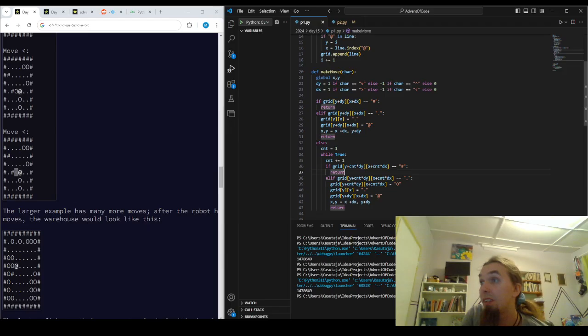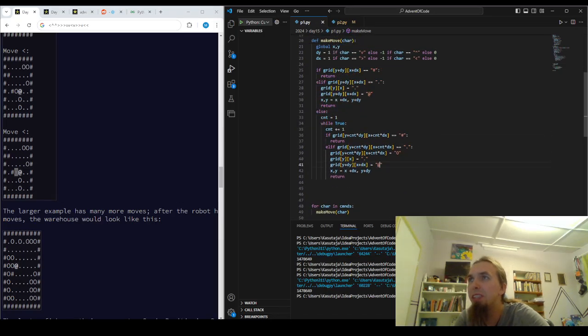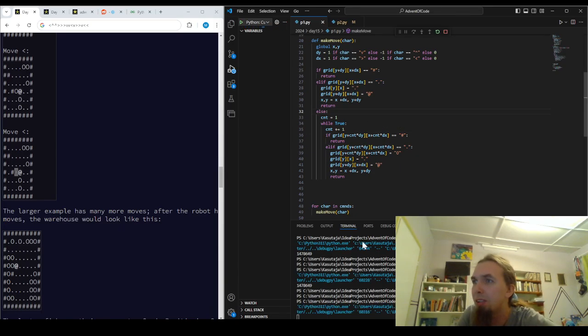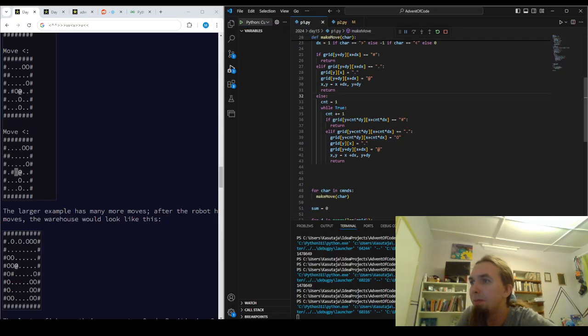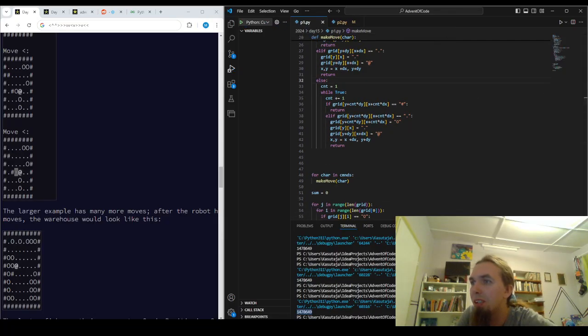And if after the goods there's a dot, then what I did was that the last point will get the O, the first point, where the robot was, becomes an empty place, and the last index in that list gets the new robot position. Yes, so this is it. It was part 1. It was not that hard. Actually, I finished it in something like 30 minutes, and got the answer.